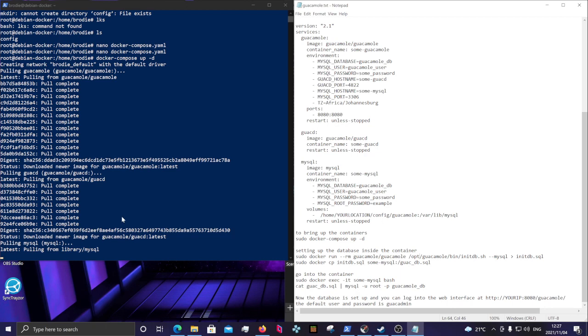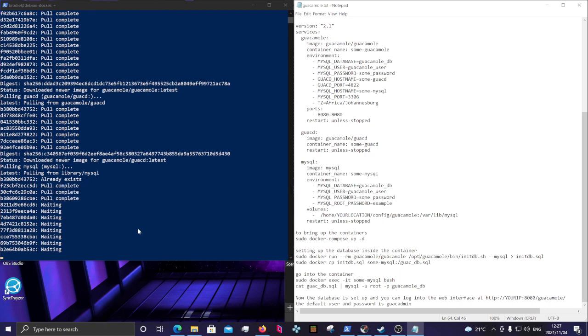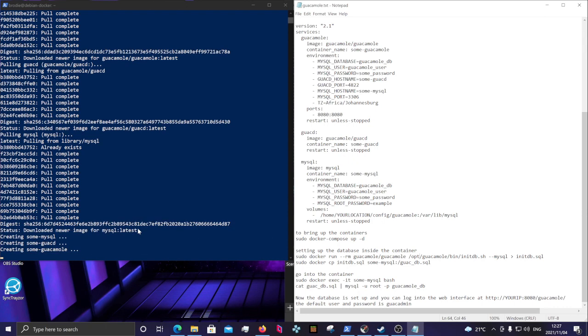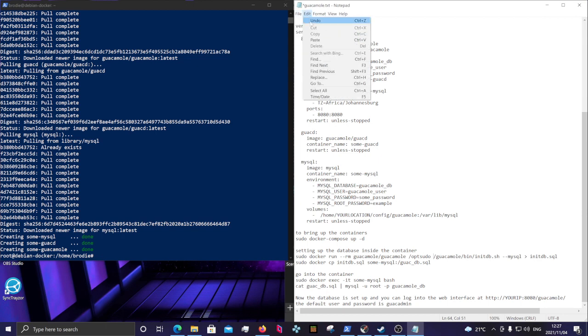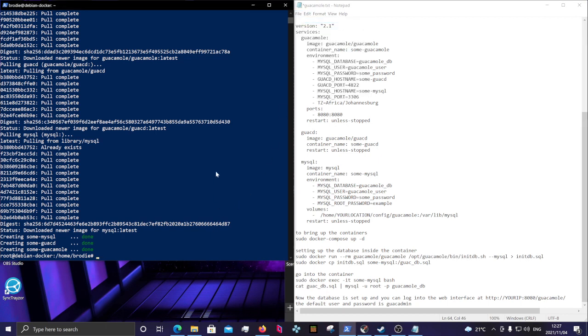All right, we're almost done. It's just pulling the MySQL container down, and it should give us a done for all the containers, and we can see the running containers at the very end with docker ps. Okay, creating MySQL. Done. Okay, so sudo. Oh, I keep forgetting, I'm not in root. Oh, wait, I didn't undo. There we go. That could have been disastrous.